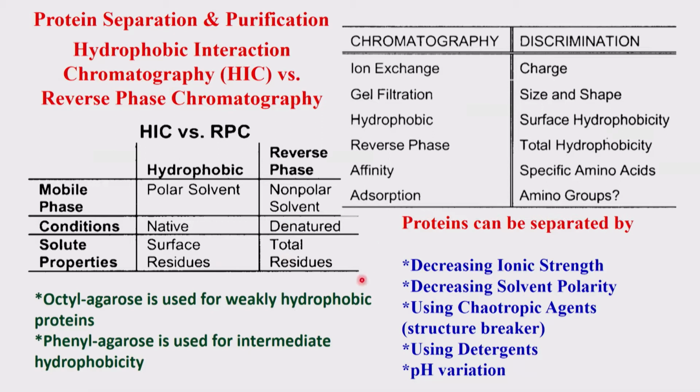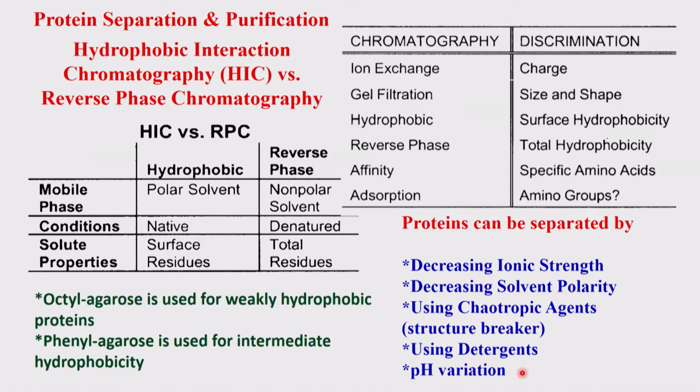And how do you get the proteins out? Let us say now you have put the protein mixture onto the column, and now they need to be eluted. So, by changing the ionic strength, by changing the solvent or polarity, by changing some salt agents, these are called chaotropic structure breakers and structure makers, use the structure breaker kind of things. This is also very well known in the literature, and detergents and the pH variation.